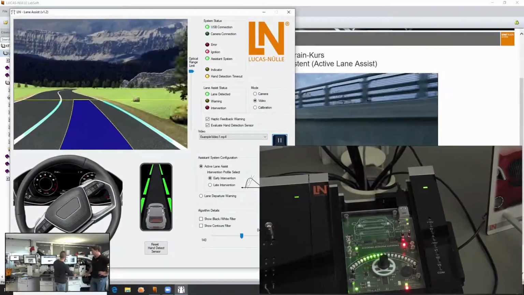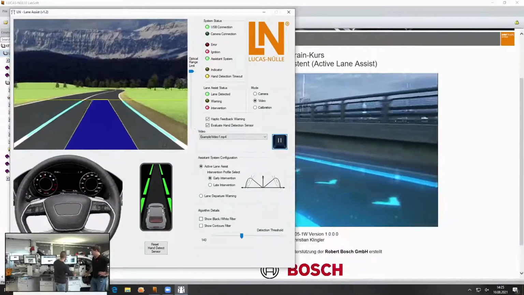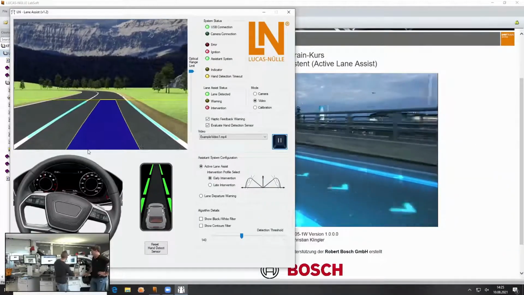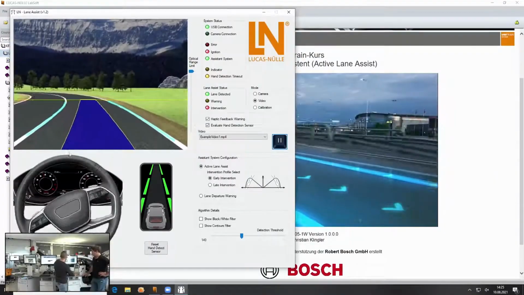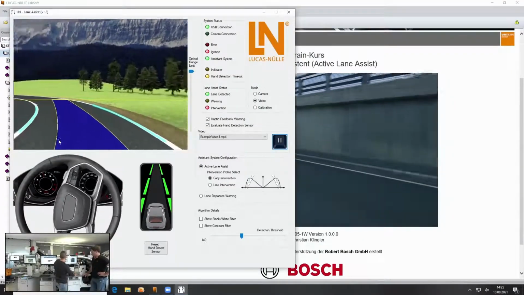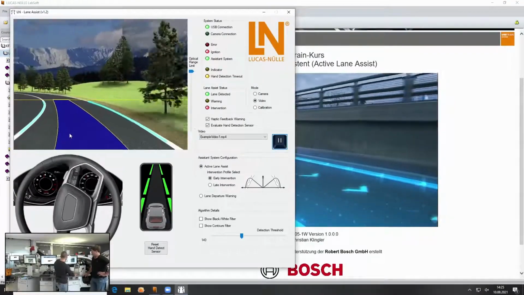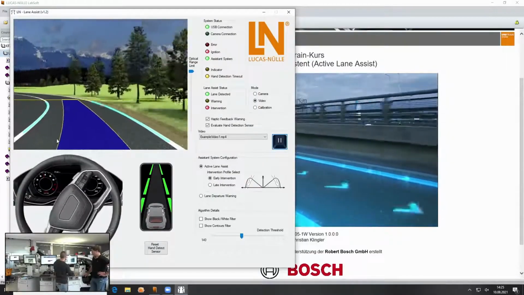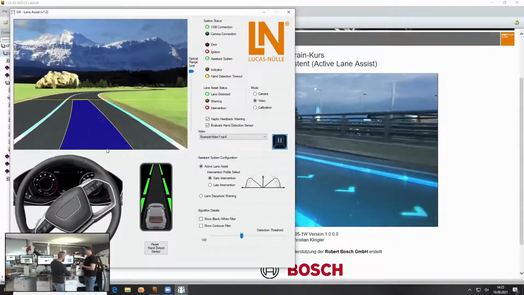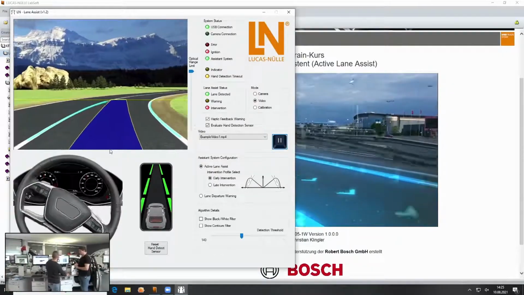This is basically our calibration diagnostic tool, what we have opened here. You see it here from the driver positioning and what the camera is seeing. And of course, we have a very nice view on the lane, and in that case, the system works pretty well. So in order to achieve that situation, we need to do the calibration.